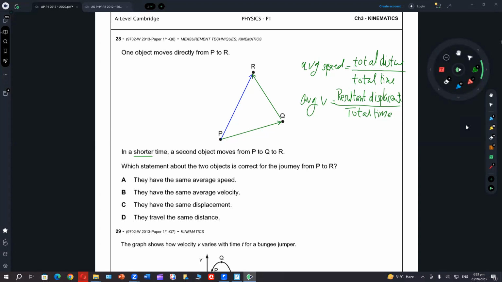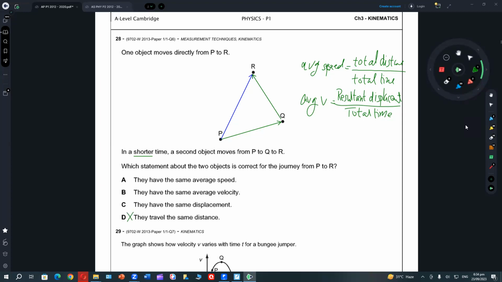Displacement is in a straight line. Do you think that the other particle is going from the other routes, but reaching the same position? They have the same starting and ending point. Do you think D is possible while the other object is going through a bigger, longer route? No, sir. D and A are crossed out. So D is out of the discussion.